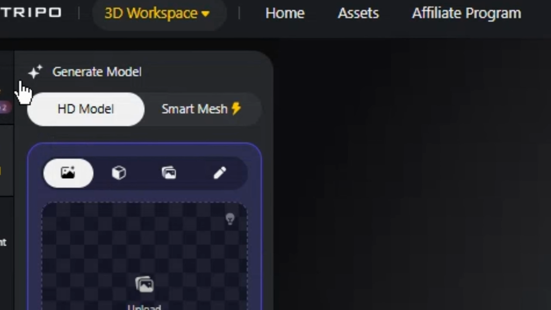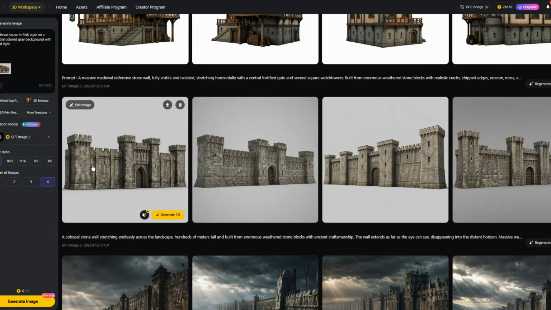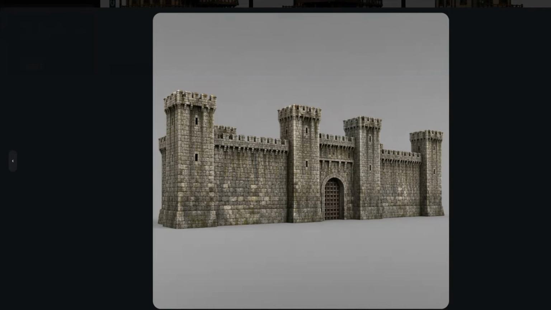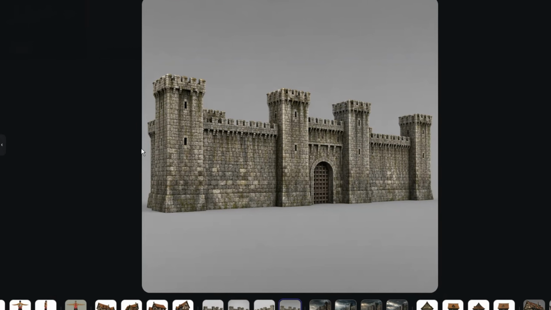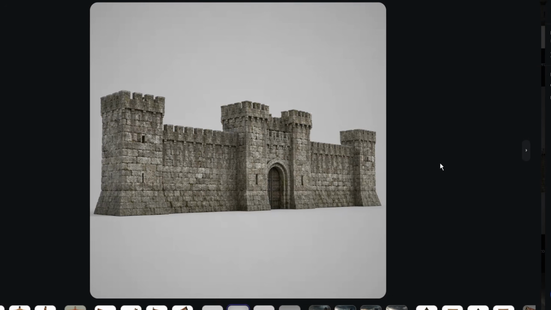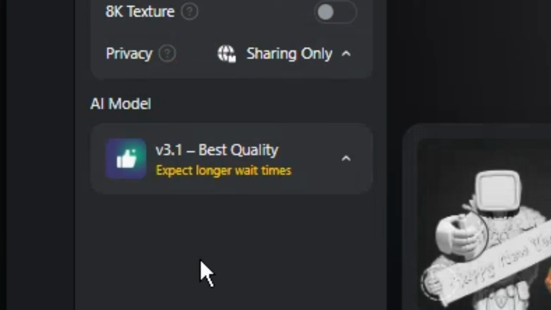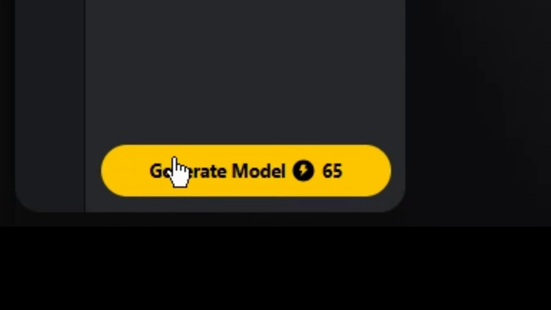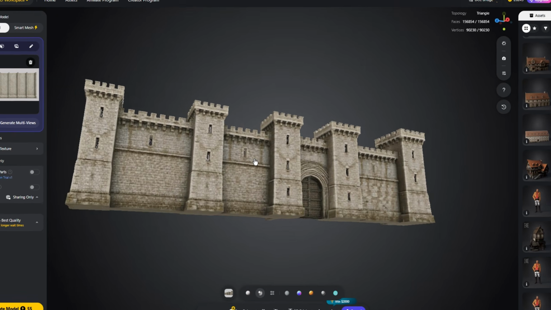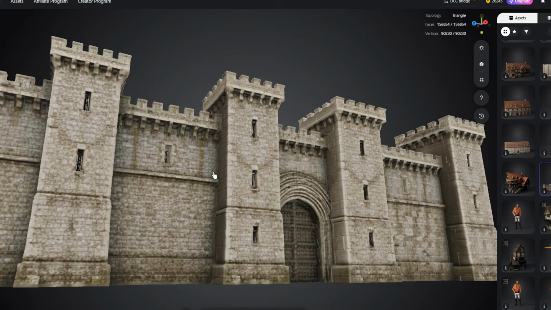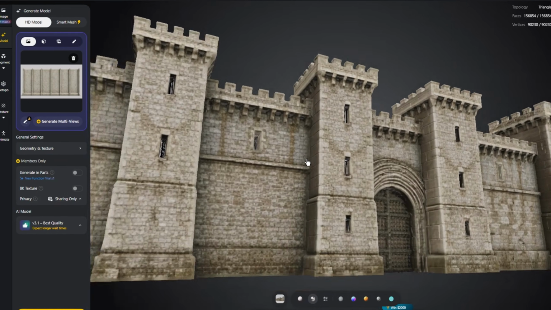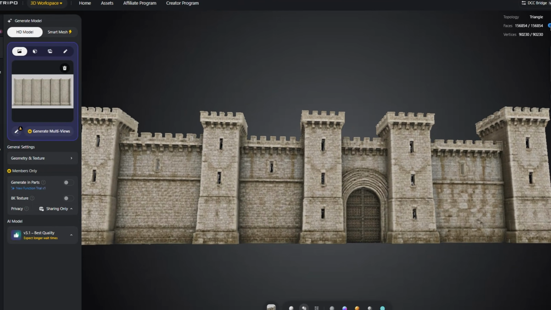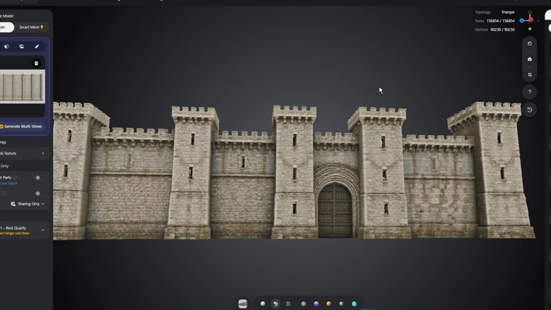Once the image is generated using Nano Banana and GPT, I look over the results, regenerate one or two variants to get the right level of details on the stone, and once I have the one I like, I go back to HD model H3.1 with 8K texture enabled, same combo as the house. I click generate, and in 2 seconds it gives us this banger. Honestly, I don't know how this technology works, but it's just insane. One single image to 3D workflow, and I knock out both the houses and the wall, all of that without even opening another piece of software.